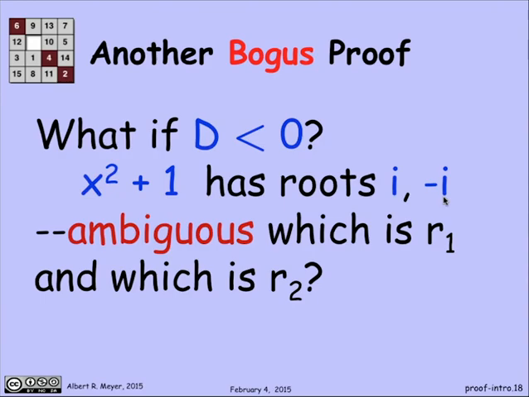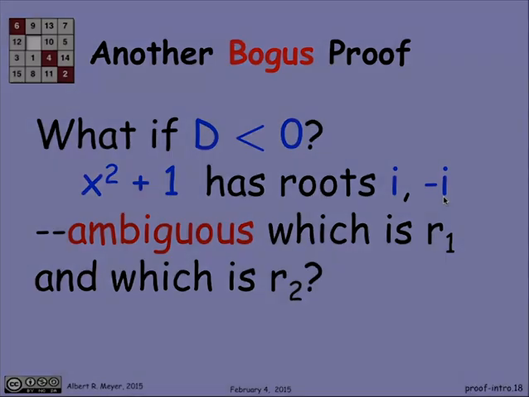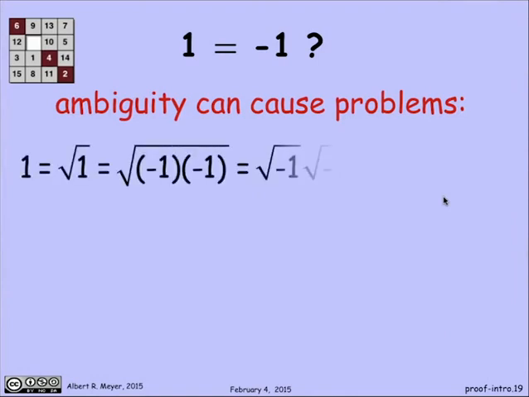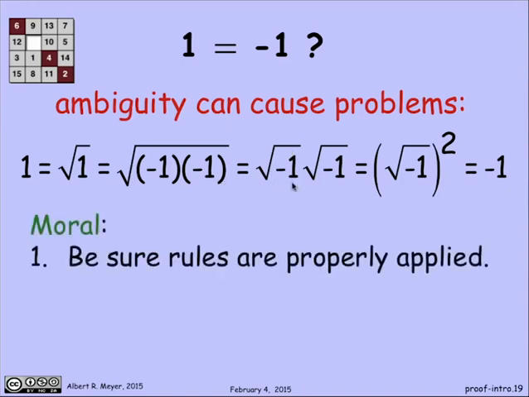It doesn't hurt at all for the theorem that r1 and r2 are different, so there are two roots. But ambiguity can be problematic. Let me give you an illustration. When there's ambiguity, I can do things like proving easily that 1 is equal to minus 1. Here's the proof: 1 = √1 = √(-1)(-1) = √-1 · √-1 = (√-1)² = -1. I will let you contemplate that and try to figure out just where in this reasoning, which step by step seems pretty reasonable, but nevertheless I've concluded that 1 equals minus 1, which is absurd.